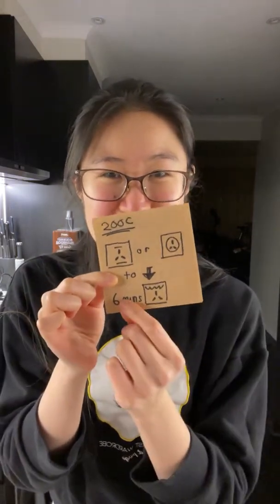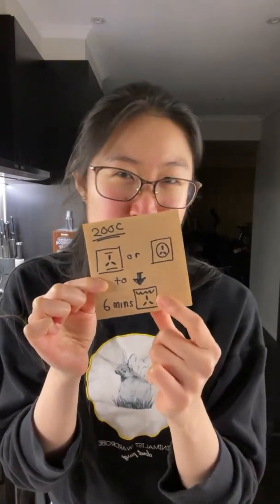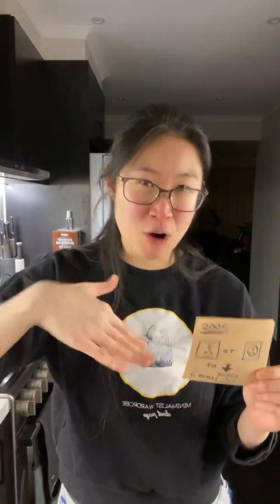Now with 6 minutes, we're gonna actually chuck it in, immediately switch it to the grill mode. Because you open the door, the temperature of the oven is gonna drop. And because it's dropped, when we switch it to grill mode, what's gonna reheat the oven is the top grill. And because we got it in grill mode, once you put it in, the top grill will start heating up and actually start burning the top. So the way it's gonna cook is the side is still gonna cook from the radiating heat within the oven, but the top is where the blast is really gonna be. So I'm trying to actually just get it as burnt as quick as possible without actually causing the whole entire thing to overcook. That makes sense.